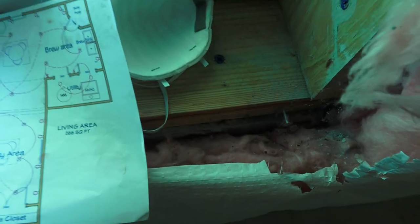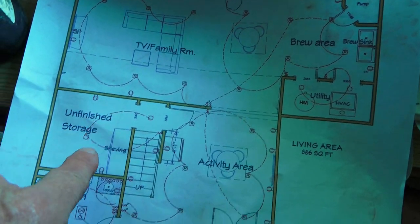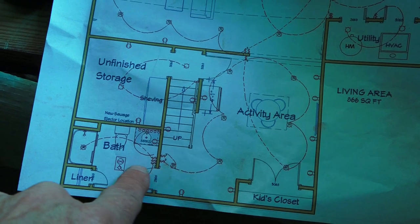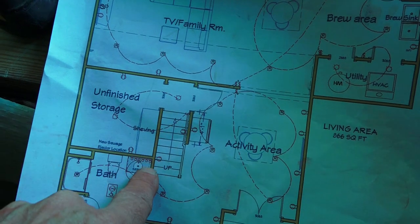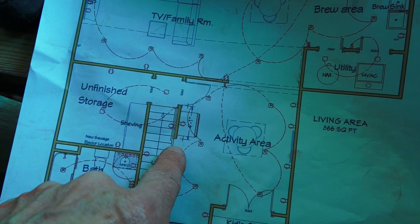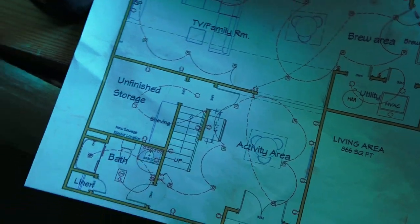So those are those two areas. Now let's come back over here and I'll show you how we framed underneath the stairs and laid out for our bathroom wall, four-foot shower, linen closet, and the door coming into the bathroom. We also laid out for this long wall along the stairway — remember, we don't have any stairway walls here. This section of stairway wall will turn into an open railing from here to the end of the steps, but we still have a bottom plate that comes the whole way down to the end of the step.